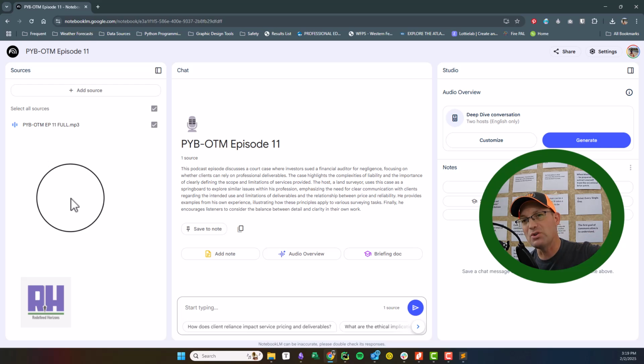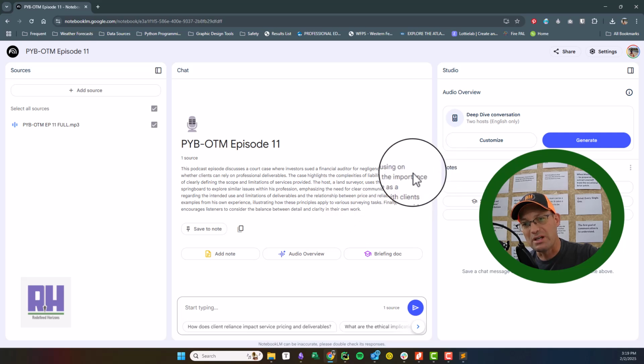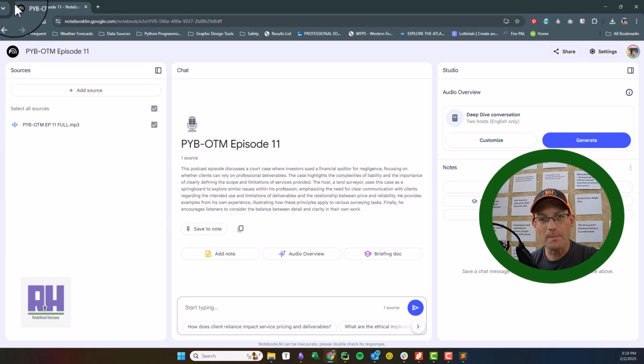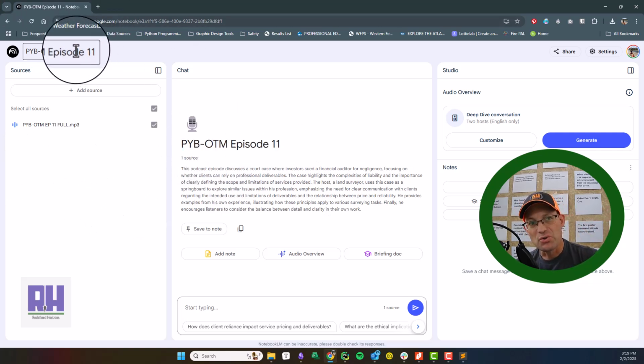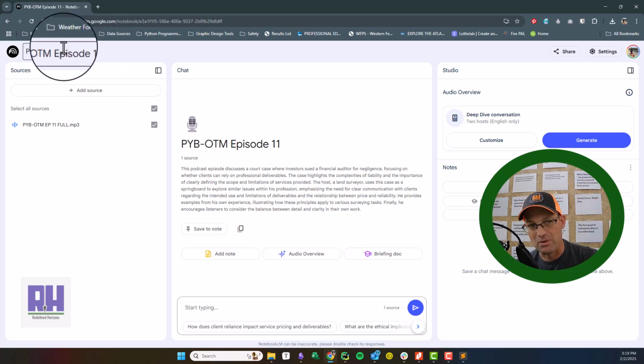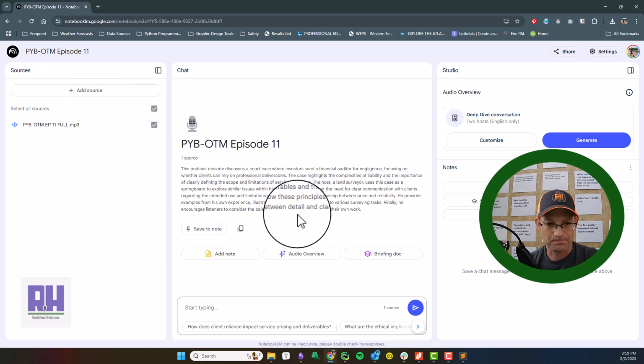When you create a new notebook, it's going to pop up a window asking you to upload a source. So I've done that, just the MP3 file. Now, if you're uploading an audio file or a video file, it does take a while to process that. So you're not going to be able to do a whole lot. When it's finished, you'll get this little one paragraph summary here. It auto generates this, and it will also just choose a default name based on the content. So I rename it with something that makes sense to me.